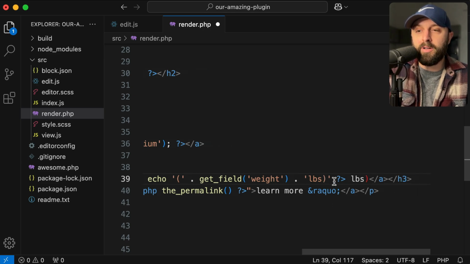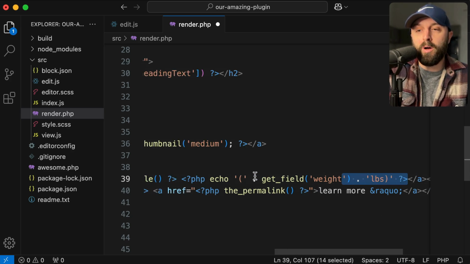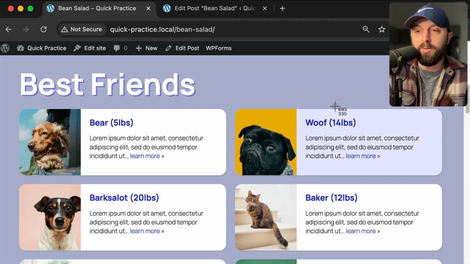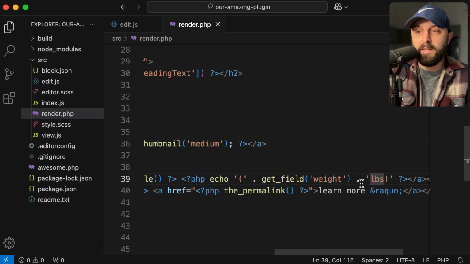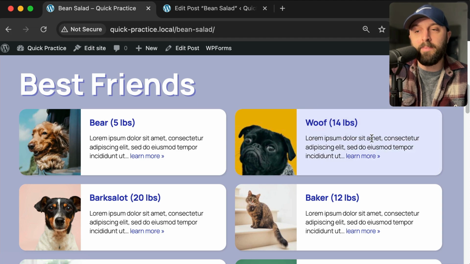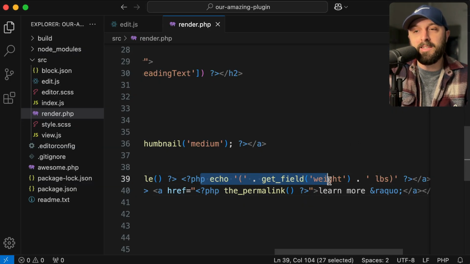And then you could get rid of, definitely leave the PHP closing tag, but get rid of LBS closing parentheses right there. So now it's all in one PHP block. Let's save that and just make sure that's still working. Oops, looks like we're missing a space. Yes, so you'd want to include a space like that inside the quotes before LBS. Cool. So now it's looking exactly the same, but now it's very easy for us to make this conditional.